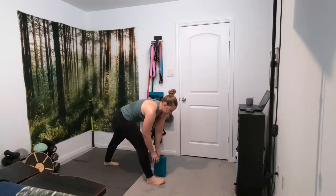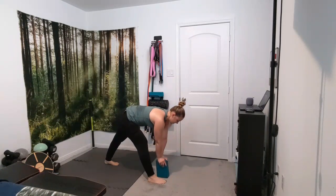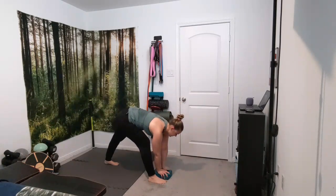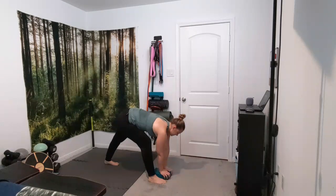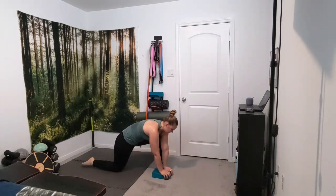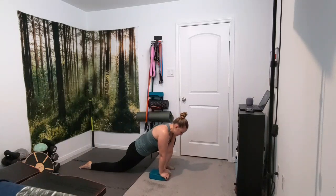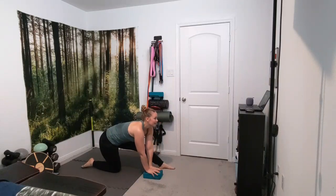Swapping sides. Starting tall. Knocking that yoga block down one. Knocking it down once again. Swapping feet. And this time I'm going to drop that back leg. And using my yoga block, you can use the floor too. You're just going to lean forward, stretch the quad, stretch the hips. And then extend that back and stretch the hamstring there.